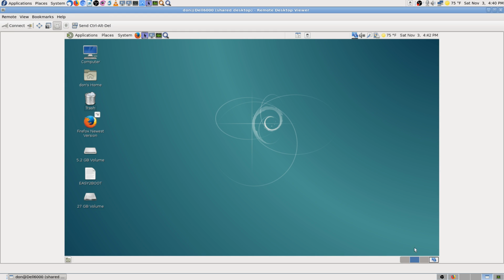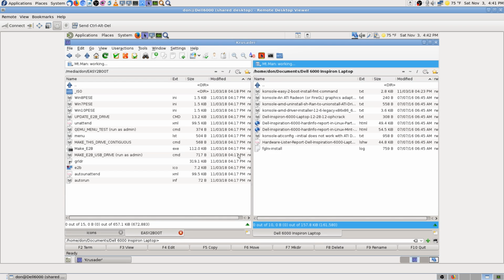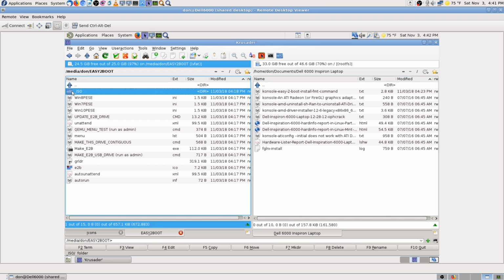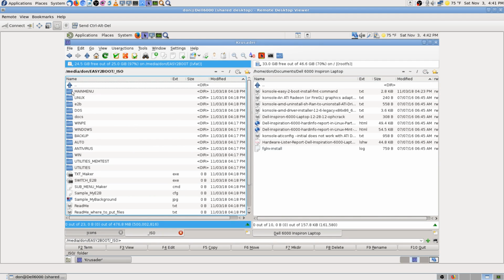Okay, so it's back into Crusader again. Easy to boot. And documents. I wonder, let's see. You know, when I changed those permissions, that was on my drive, wasn't it? I wonder if I could run it from my drive but point it at the SD card. We'll try that next. Let's see if we can change these permissions first.